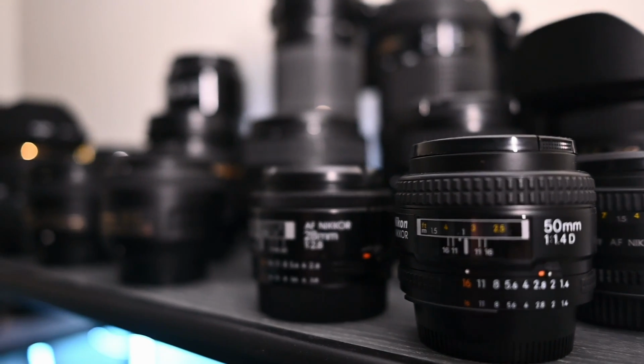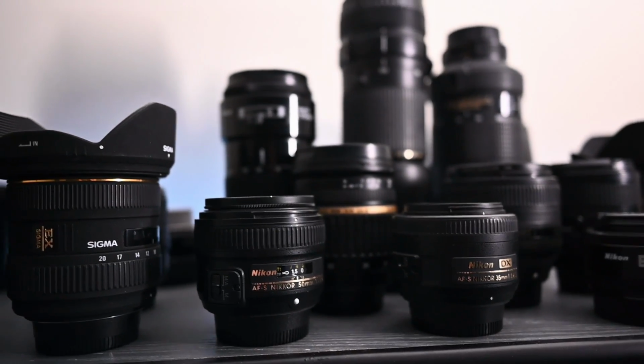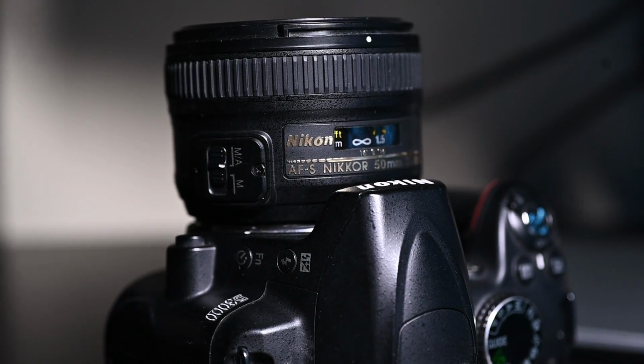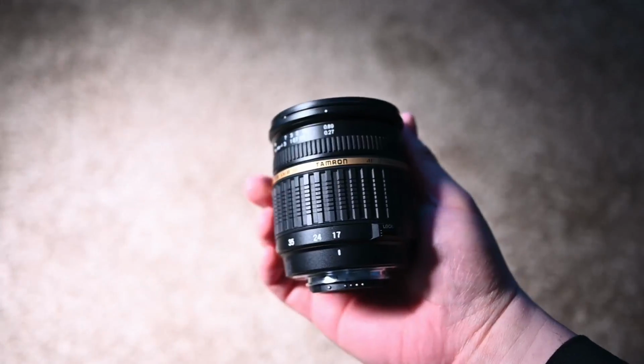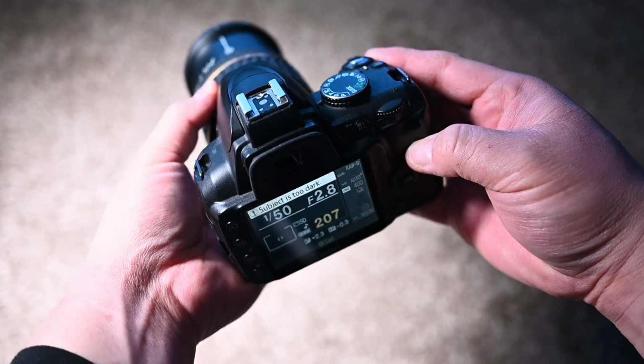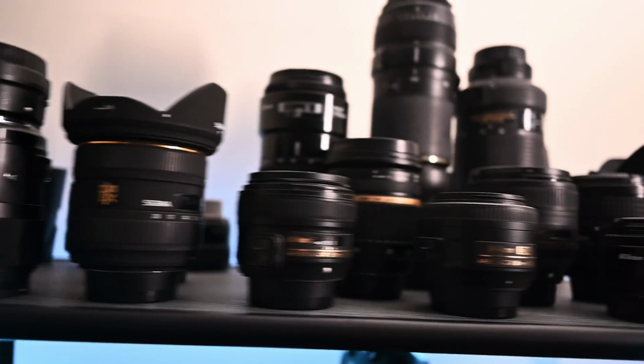So what lenses are compatible with the D3000 and what is the best lens for it? Unfortunately, there is no best lens for the D3000 because it just really depends on your style of photography. I would suggest a 50 1.8G for a new photographer, but I feel like that lens is pretty advanced for new photographers just because you're stuck on one focal length. That's why I recommend the 17 to 50, because you have a wider range of focal lengths to move around with. And plus you have the f2.8 aperture to play with too. And again, there is no best lens for the D3000 because it just really depends on the photography you're doing and what your style is.